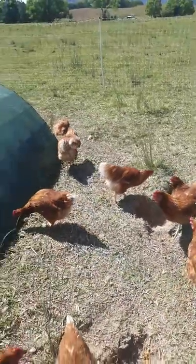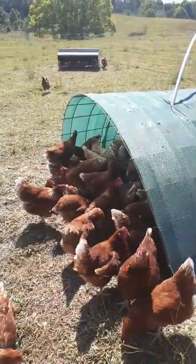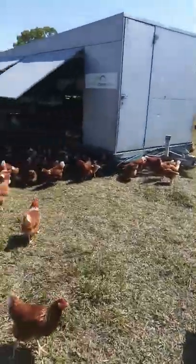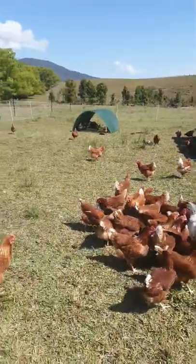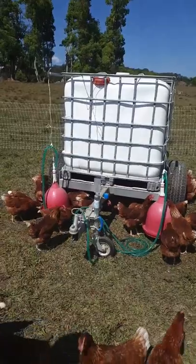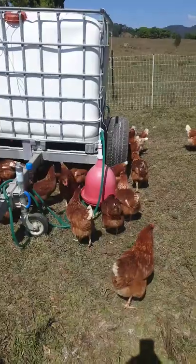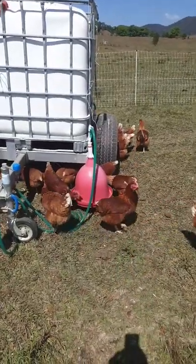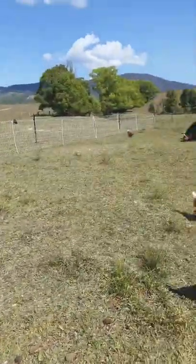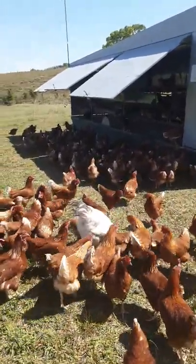These girls get the best lives — lots of sun, lots of shade, lots of green grass, lots of bugs. And as a result, we get amazing eggs for you guys to come and buy at the markets. The beauty about having free range pasture raised eggs is that you get a higher density of nutrition. These eggs are absolutely delicious — they taste a lot nicer than your supermarket variety and they are way more nutritious. Eggs are a fascinating food — they're a complete superfood, containing all the essential amino acids in the perfect ratios. Nature's really got it right by putting these beautiful animals on the planet.